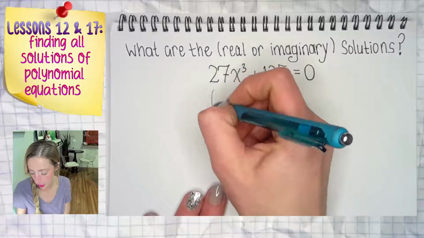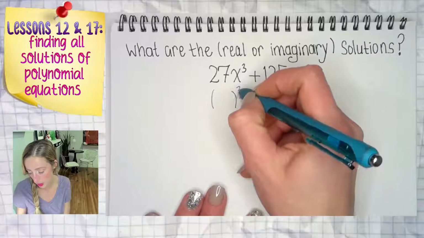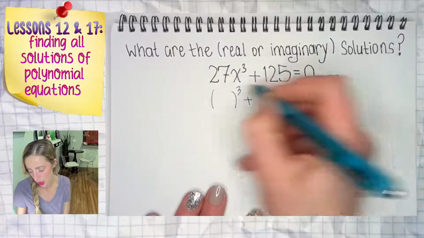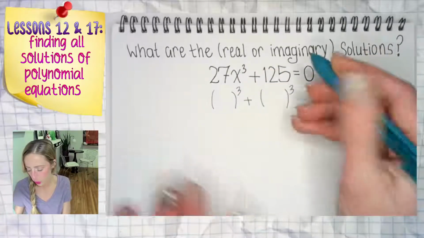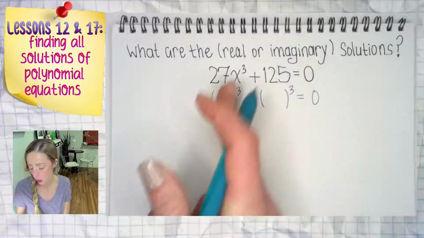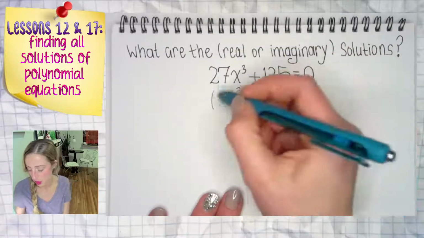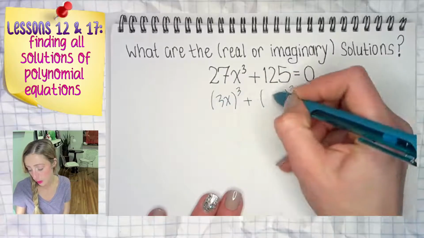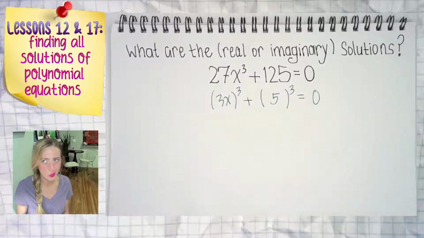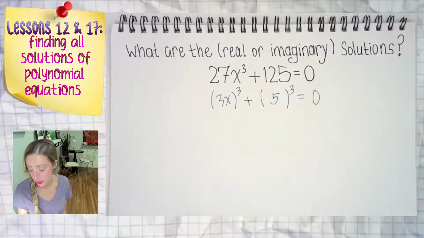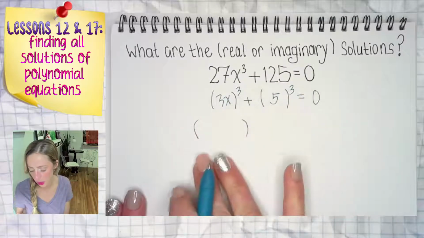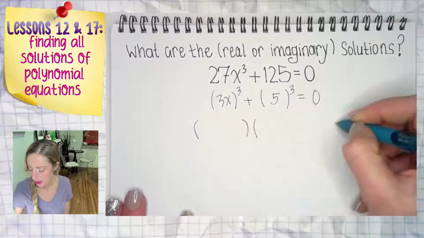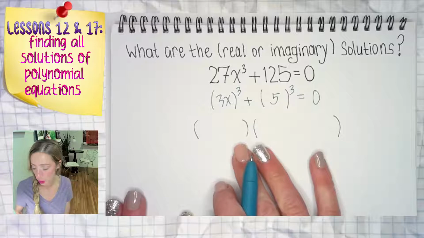We're going to get this factored. When we look at this, we need to recognize what's being cubed in each of these two terms. So 27x cubed, I'm looking through my magical cubing glasses. What was being cubed? I can use my x-ray vision. So this would be 3x and this would be 5. You should know the cubes up to maybe 8, 9, 10-ish, 11 by heart so that you're able to fly on these, right? Then we end up having one linear binomial factor, and in this case we're going to have one quadratic trinomial factor.